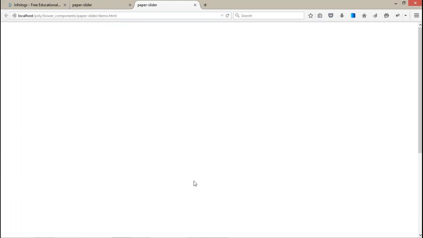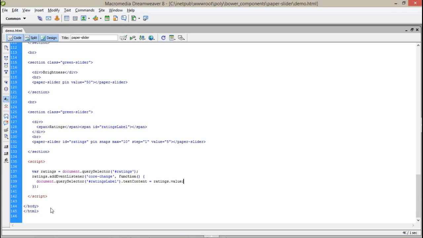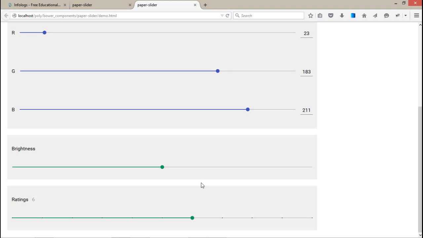And the rating value I'm getting over here on my title bar. Whenever I scroll, at the end of the scrolling, I'm getting the position of my rating. Suppose I want to alert the position, then I simply alert ratings dot value.